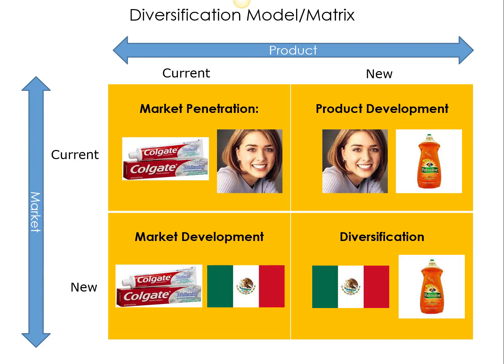It's not having all of your eggs in one basket. So for instance, let's say some wonderful scientist comes up with a pill that we can all take, and we take it one time and it makes our teeth shiny, clean, and white and eliminates the need for toothpaste ever again. Well, if that were to actually happen, Colgate would be out of business pretty quickly. Unless, of course, they had some diversification strategies, which means they could sell other products to other markets.